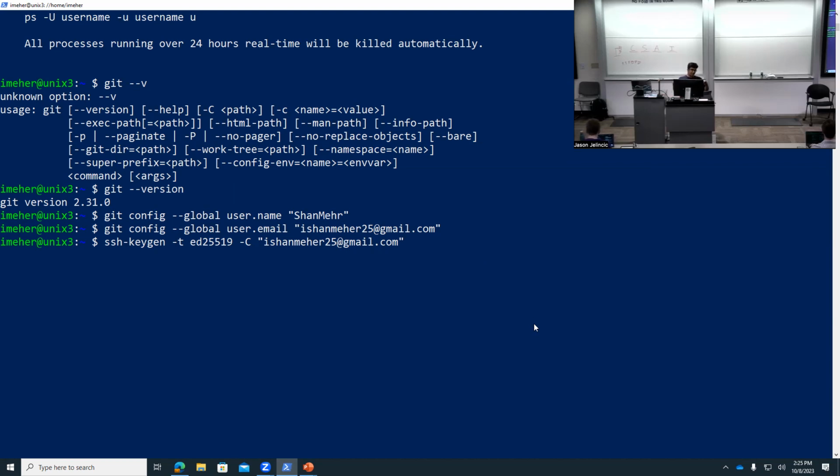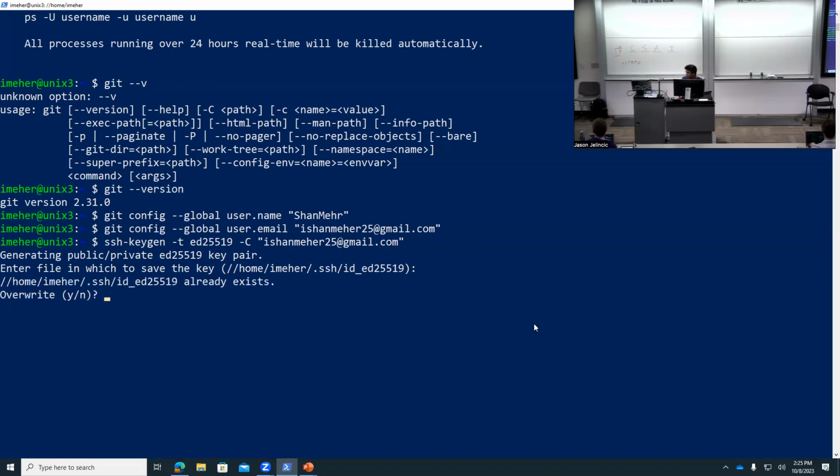And all these commands are on the CSAI toolkit, which is on the Discord. So I'm just following that. If you could have that up, you could copy and paste what I'm entering. Right here it's asking us to enter a file to save the key. We don't want to specify a file. We just want to specify the default file location.